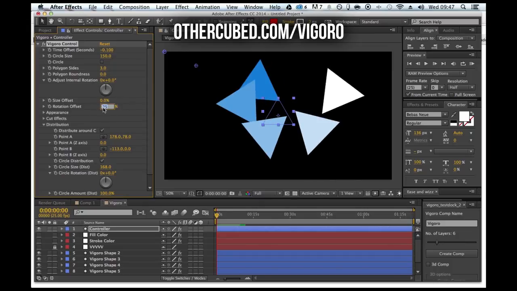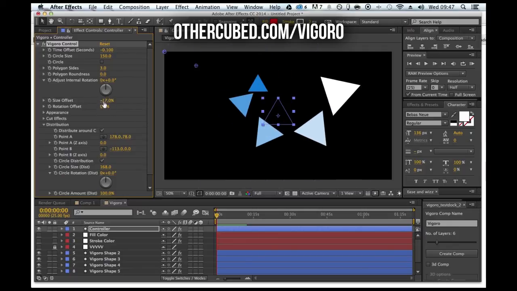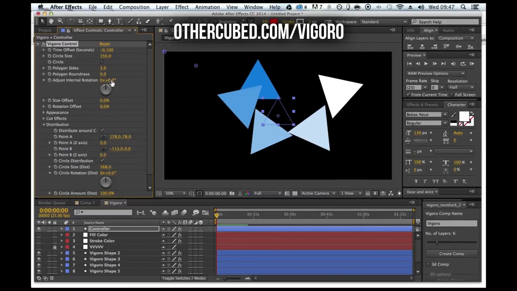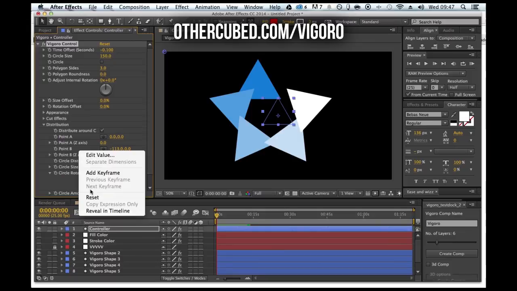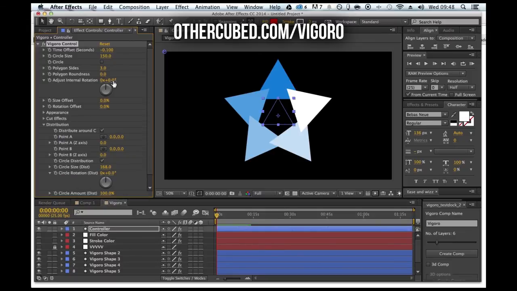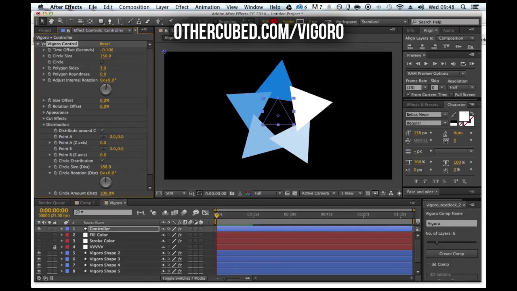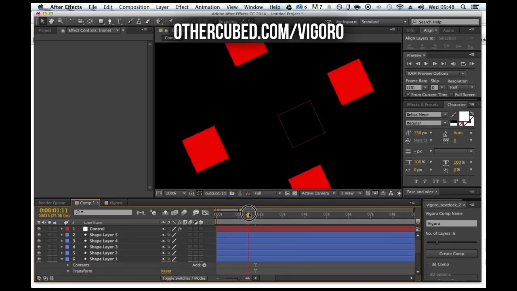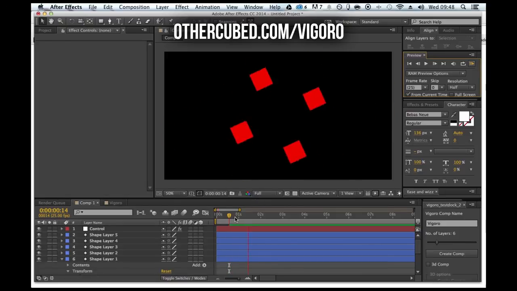And then there's stuff like offsetting the rotations here, obviously offsetting the sizes as I did in the beginning, and you can do things like adjust, let's just reset these, adjust the internal rotation as well. So we could put this to 60, say, and it will make a little starburst thing. So there's a lot of stuff you can do with this. Obviously it's all just layering it up, and it gets more and more complex, but you also get more and more crazy effects.